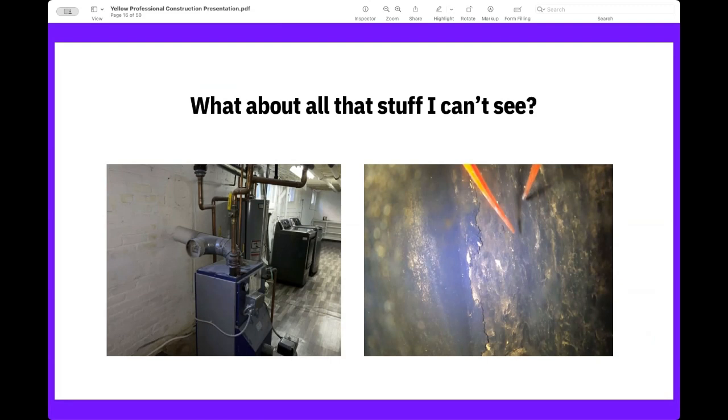When we have grandpa who's selling the house and I've been burning wood there forever and it's not a problem. One of the SAT words that you're going to get to learn today, pyrolysis, is what happens to wood when it is not installed correctly and the 2x4 of the wall or the attic is too close to the heat source. As I light the fireplace or turn the furnace on and that wood gets warm and then cools down and gets warm, it chemically changes and the burn point of it gets lower and lower and lower, and eventually you have a fire in your attic or in your family room.